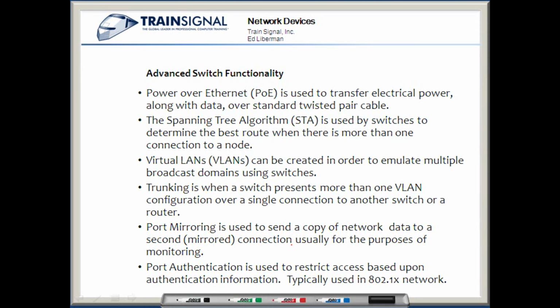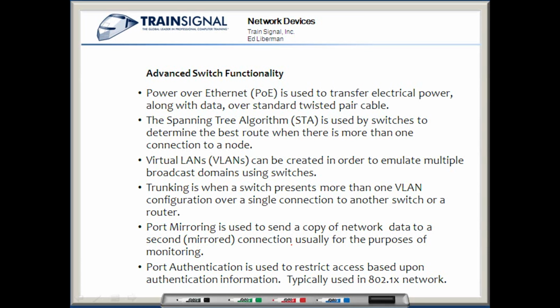Now, something else that a switch can do is, I mentioned that switches have very simplistic routing tables. So there may end up being a situation where there are multiple routes that can be taken to get to a specific node on a network.